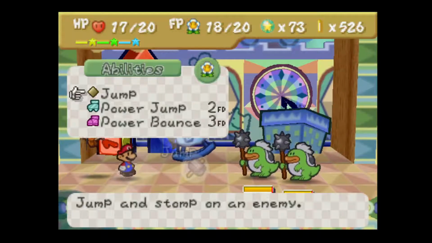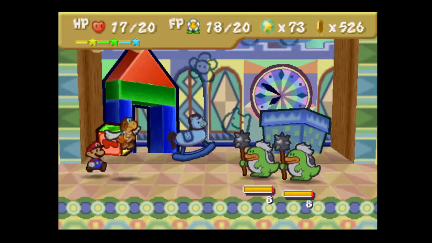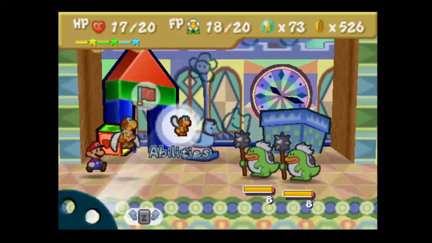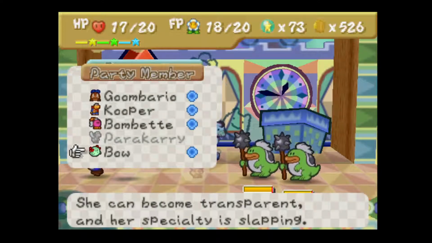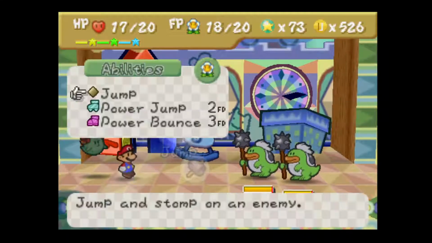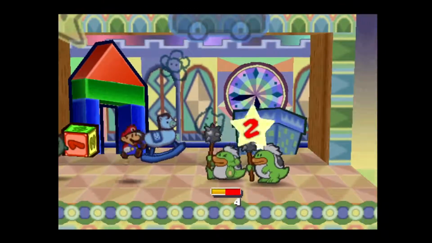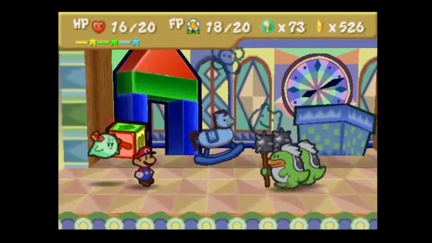Okay, it's not just one of them. And I have Paracarry, who doesn't have any special abilities. That's great. We already seen Clubbas. They were introduced last chapter. So yeah, we know how to deal with these guys. It's just gonna be a bit tough.